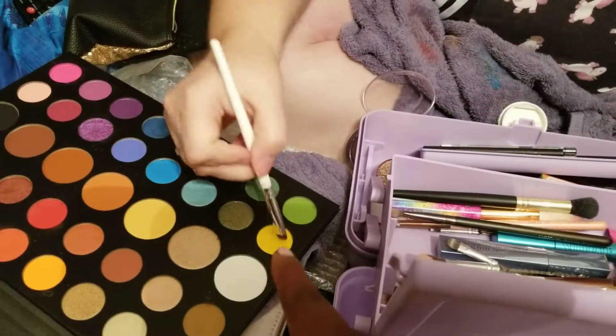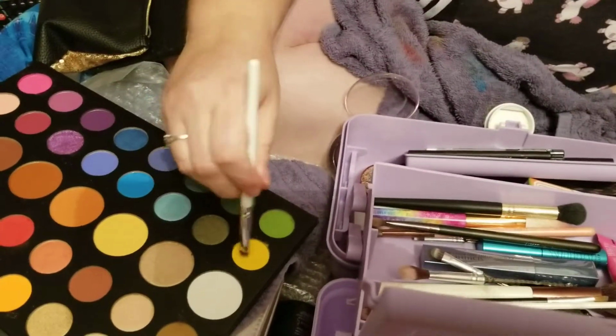Alright. So next, we got red, orange, yellow. So yellow, I used on this eye the color B. B yellow. Like a B. Bzz. Oh, that's right. Oh my god, I have so much product on my hand. Anyway, next. Oh yeah, that's right.